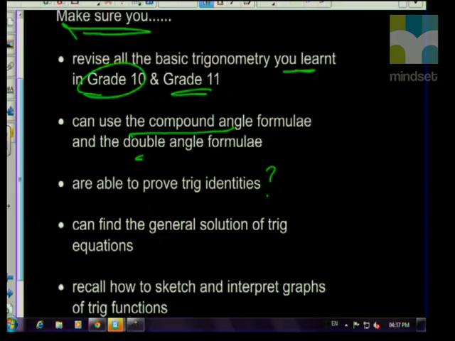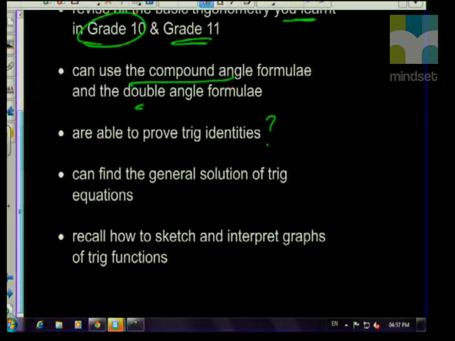Now with your trig identities, I need to stress the point here. With your trig identities, they give you a question and they've got an answer on that one. You don't deal with that simultaneously. You take one side, for instance, you take the left-hand side, which may be the complicated side, and you make it the same as the right-hand side.